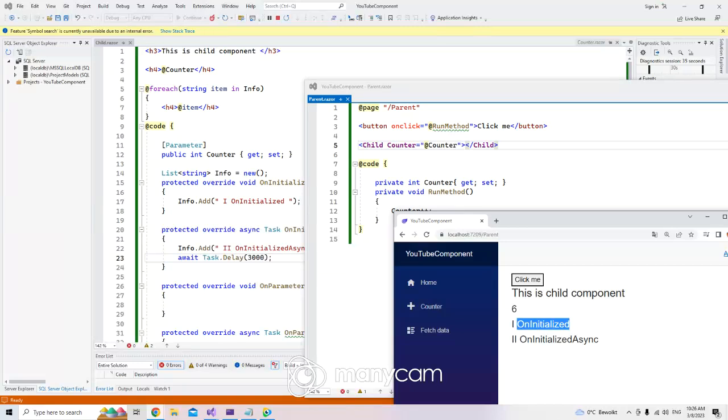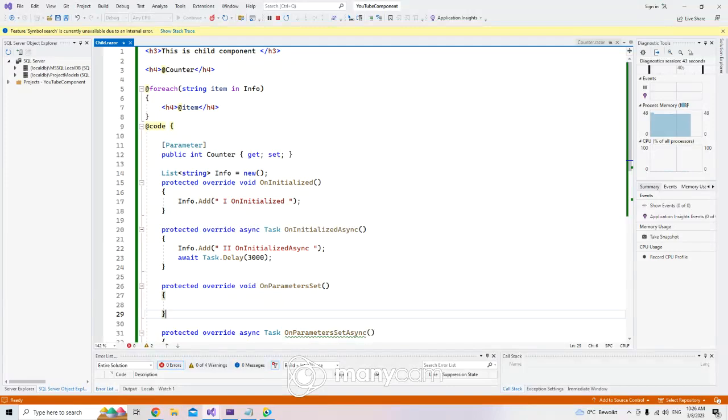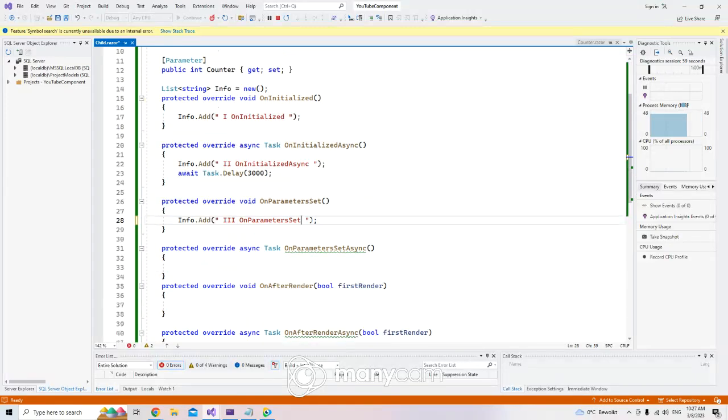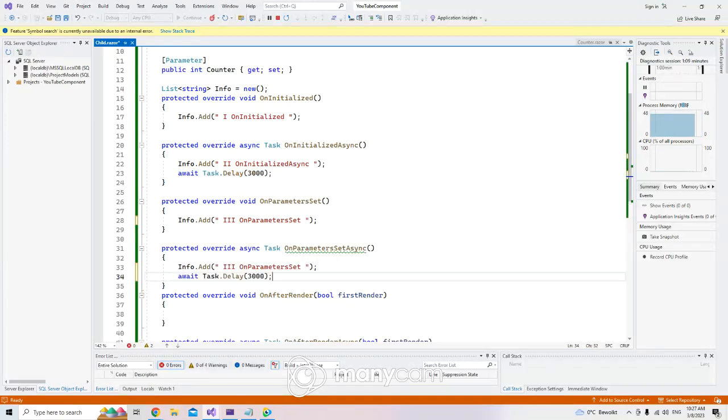Now we also had another thing, OnParametersSetAsync, and I want to set OnParametersSet like this. I say this is number 3. Here again I copy this and add Task.Delay for some time, and copy the name here also.